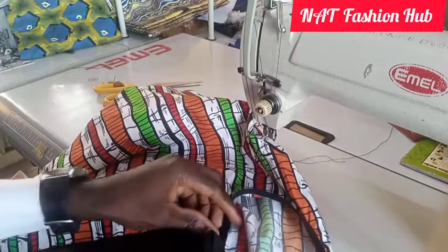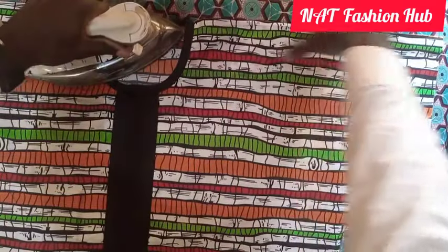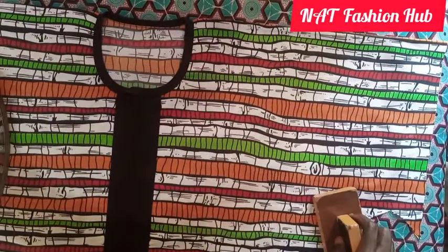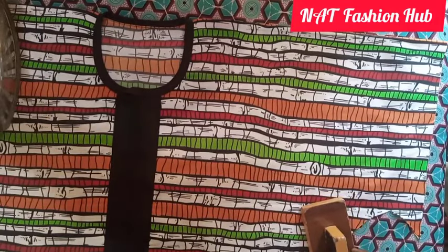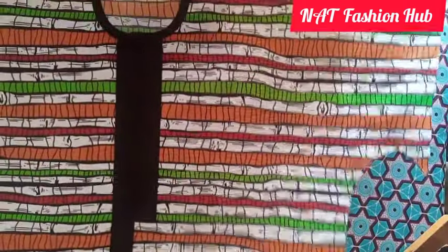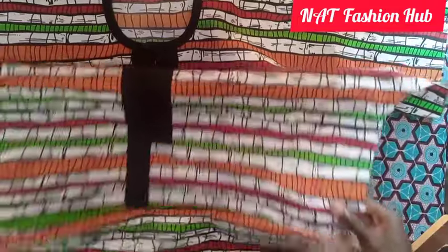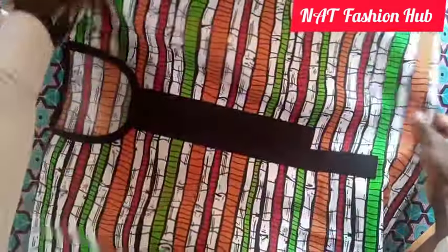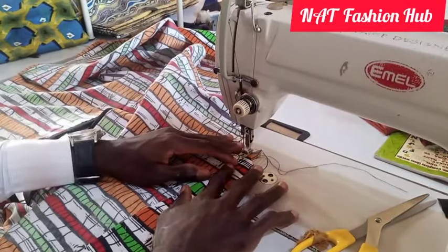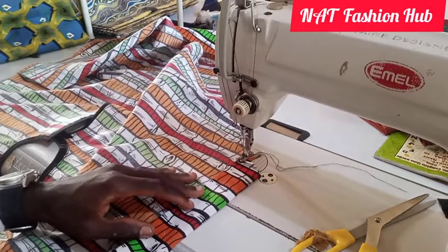So let's go back to the table and press it and see how it is looking. So we see our Danshiki is almost done. All we need to do now is to fold the sleeves and join the sides. So our Danshiki, you can see, powerful. Hem the sleeves, then we will go ahead and join it, and we are done.